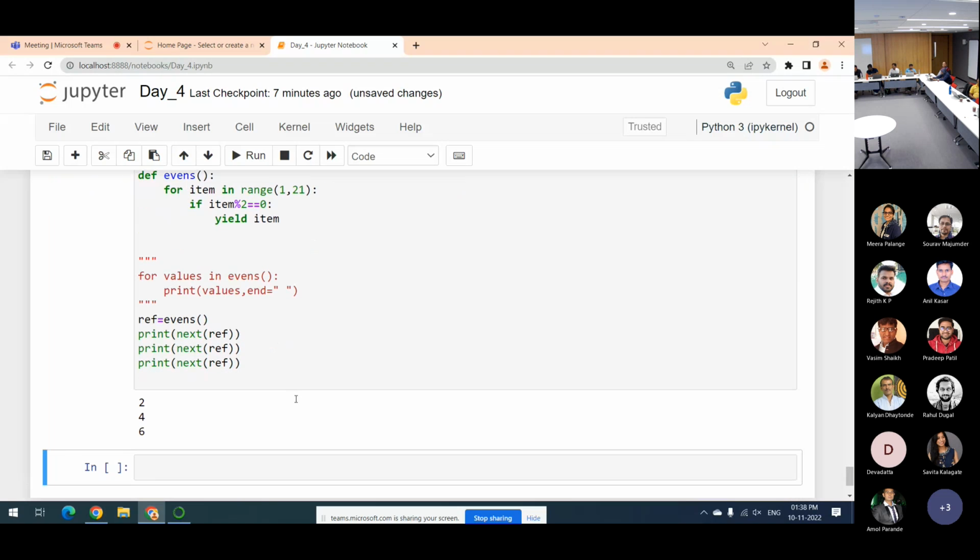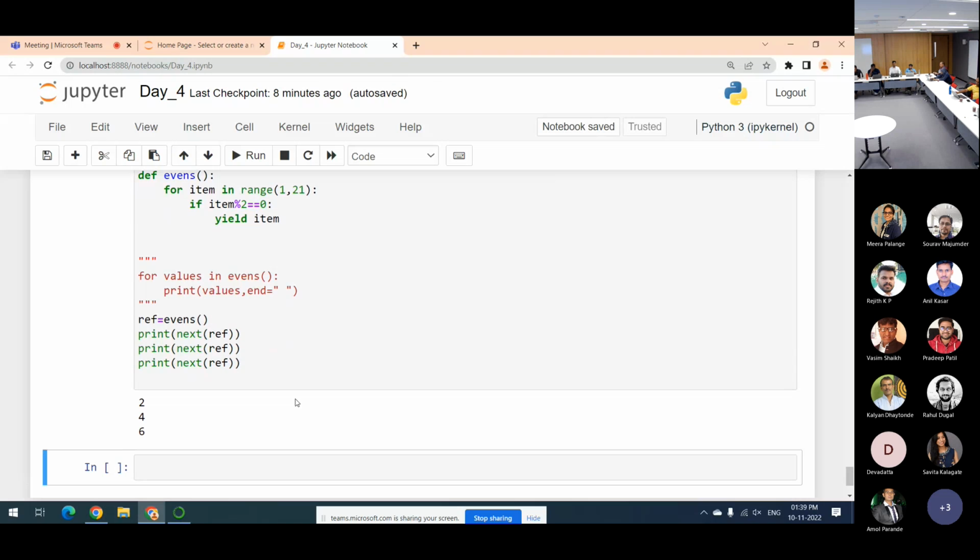So unlike a for loop, every time you generate a call to it, yield will yield. Until then it will not yield, and the next iteration will not start. If you want to start the next iteration, then you have to say next. Only then will the computation happen. It will resume the program from where it was left.